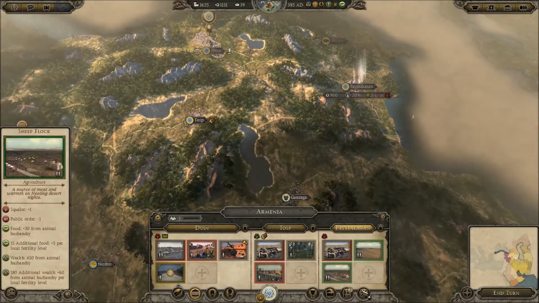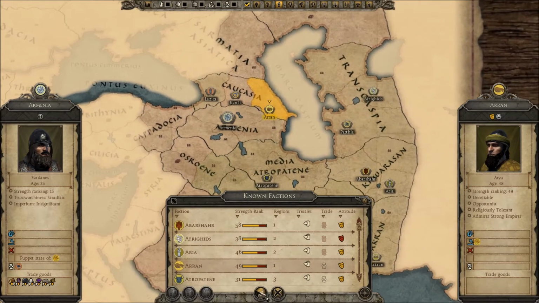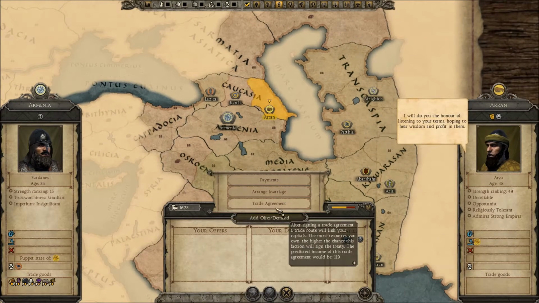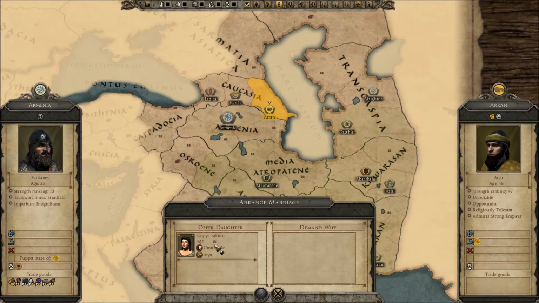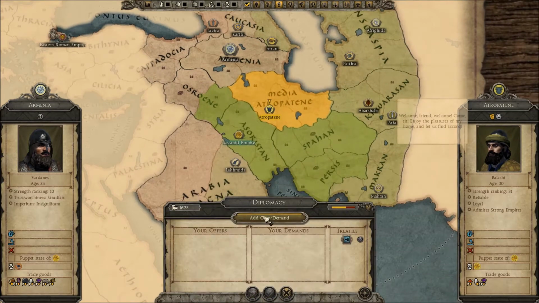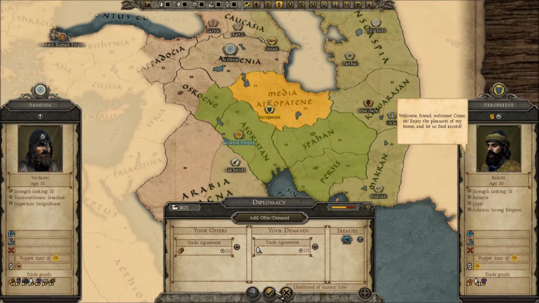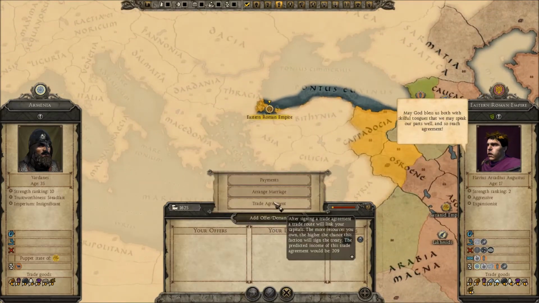Let's check what trade is like with other people. Iran. So these are basically the satrapies as well. Let's arrange your marriage. No, let's not do that. So the Sassanian Empire is still obviously very, very big. Let's see what terms we're on with them. Eastern Roman Empire, friendly. God bless us both with skill.